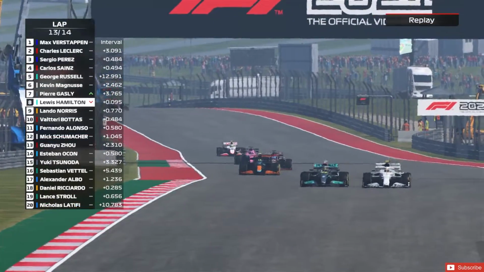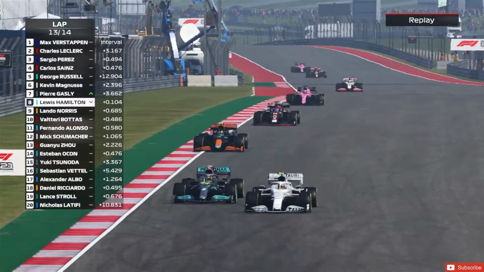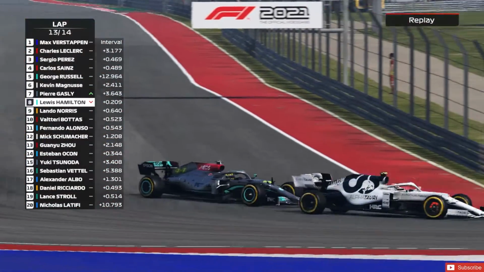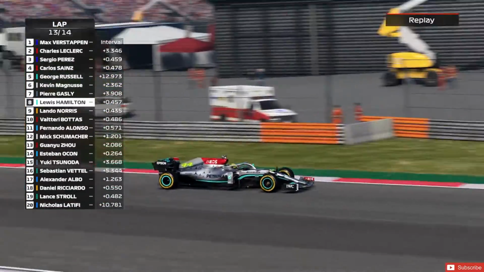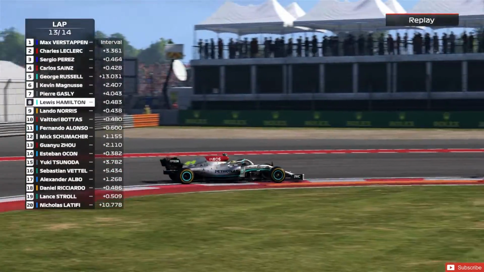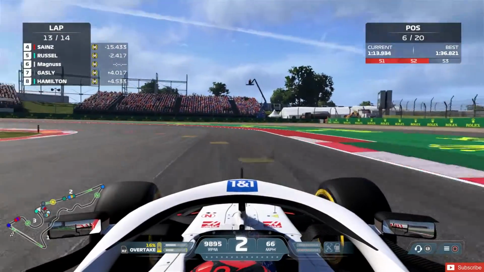And now we look at Pierre Gasly, who's just made a move on Lewis Hamilton with DRS, and that's Pierre Gasly up into P7 and Lewis Hamilton down to P8. So a really nice, easy move for Pierre Gasly on the 7-time world champion.